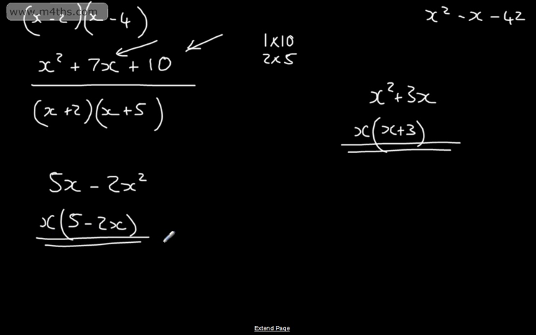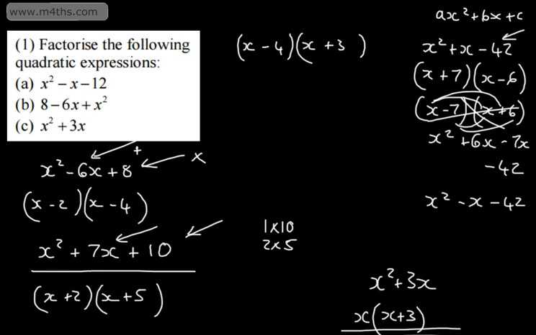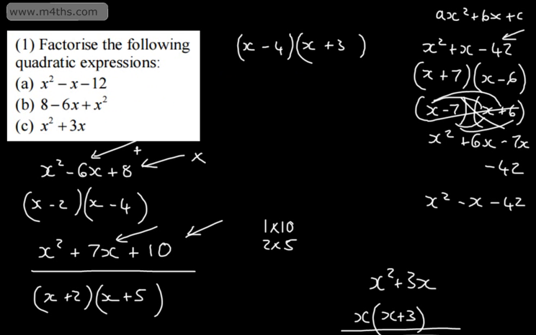Much of this will be revision, fairly logical, fairly straightforward. Okay, in question 2, we're asked to solve the following quadratic equations. So this time they're set equal to some value. If we look at the first one, this is already factored. So in the last examples, we were factoring these. We look to factor to solve. So this one is already set up for us.